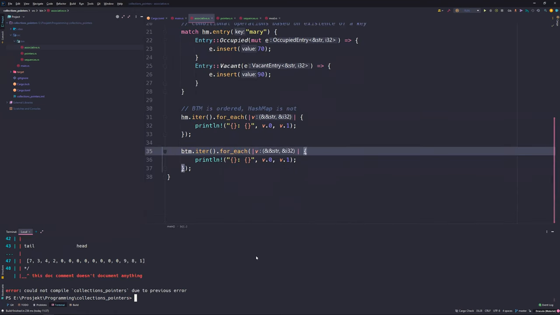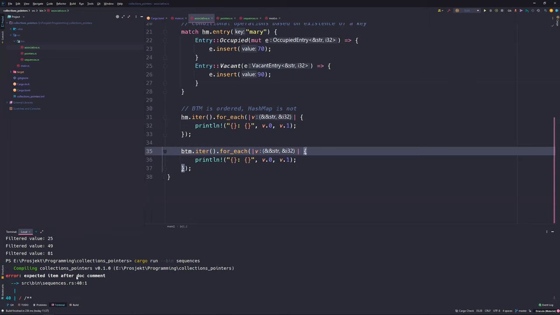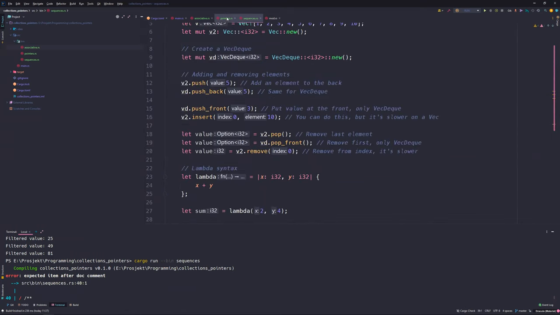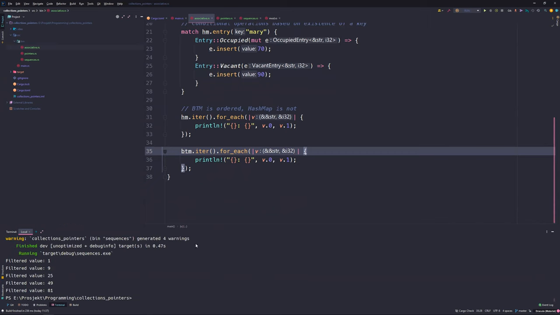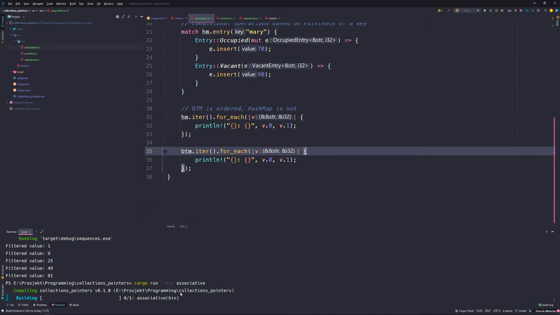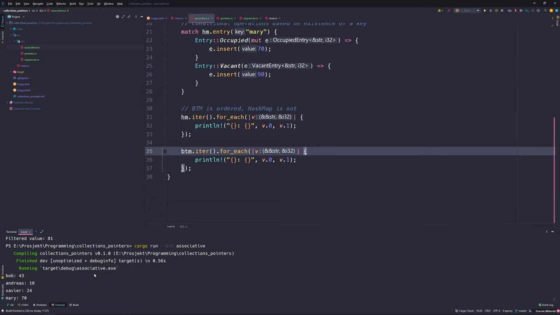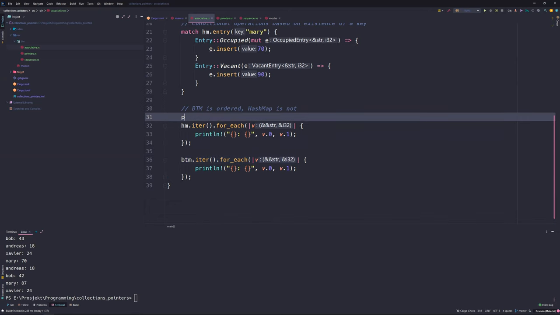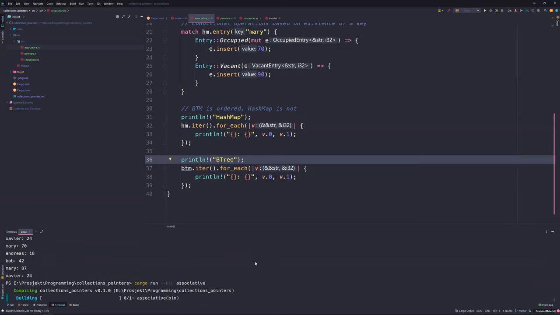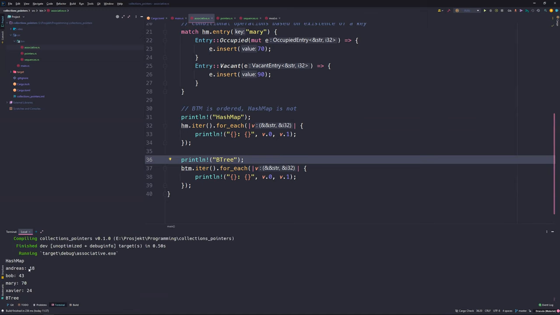And then when we run this, which we might not be able to do because of completely different reasons. So, yeah, let's run the correct one. Associated. We see that we should separate them. There we go. In the B tree, we get ABMX. And now accidentally, we also get ABMX in the hash map, but that's not a given.